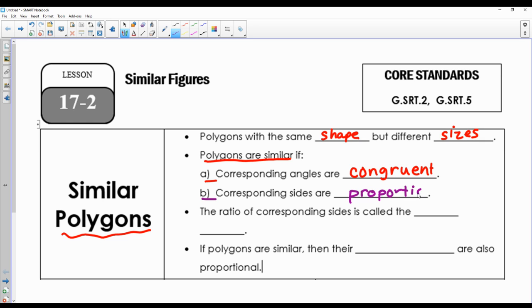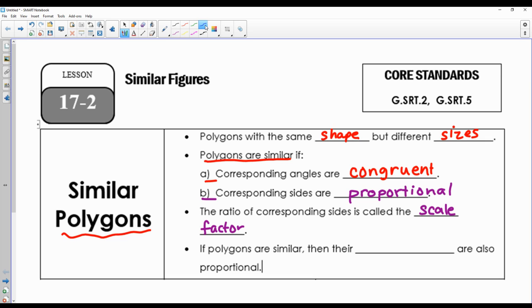That's why we spent our first unit solving proportions. All right, so the ratio of the corresponding sides. If we're comparing one side to another, that's just what a ratio is. You compare two different sides. We call it the scale factor, and we're going to be talking about that quite a bit in this unit. It's just a ratio of the sides. Basically, we're going to be thinking of it as a fraction, as a proportion.